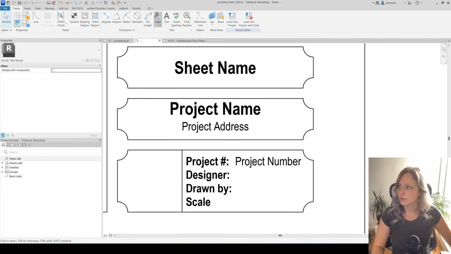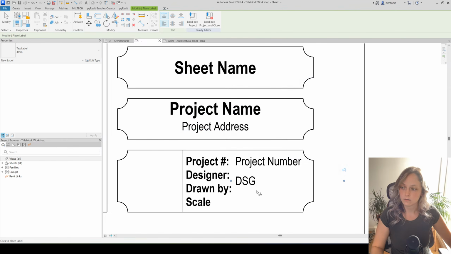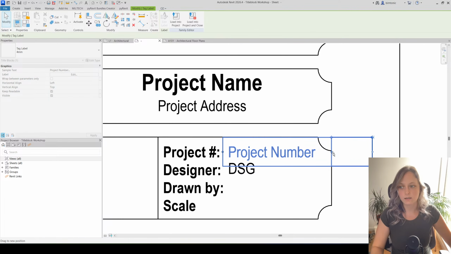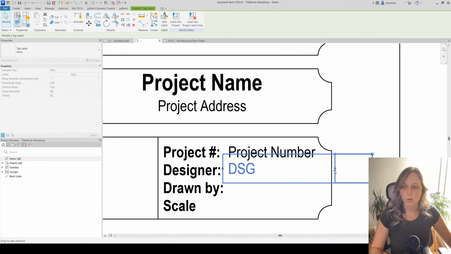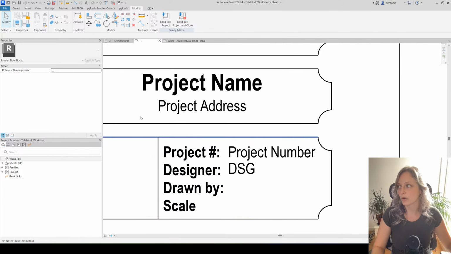And then after that, I can add the designer. I find the design by parameter. And I make sure all of these text boxes do not go to be longer than my family text box. So I make sure just to make them aligned with the boundary of this box.